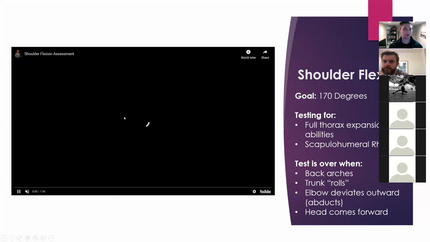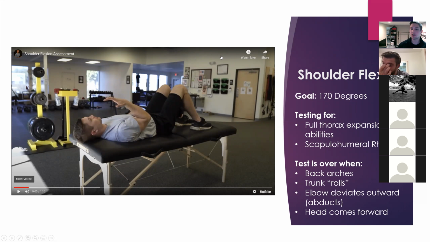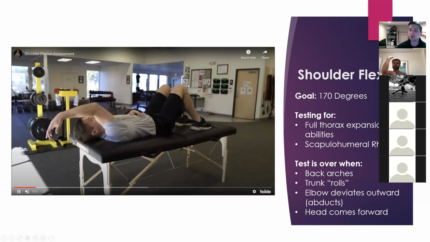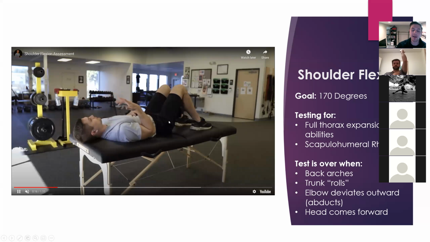Shoulder flexion. So this is what I call the squat of the upper body. You can measure this upright, but I've gotten away from that more recently because people cheat so easily. So I really like to lay them down. You can do this also with a straight palm like this. That would be perfectly acceptable. But what we're ultimately looking for here is about 170-ish degrees. I find, again, getting those last 10 degrees, is it really worth it? I don't think so. But you want to keep that elbow perfectly in line.